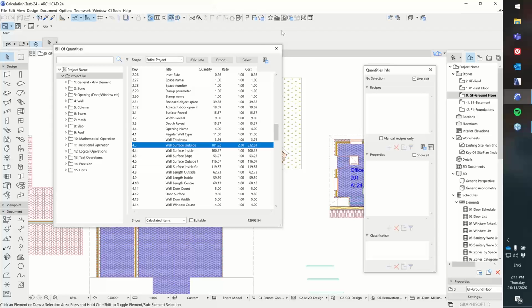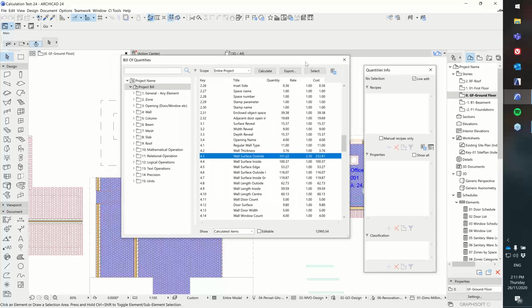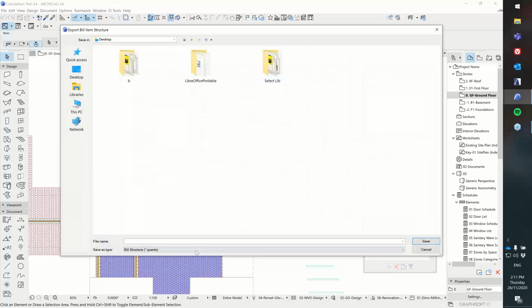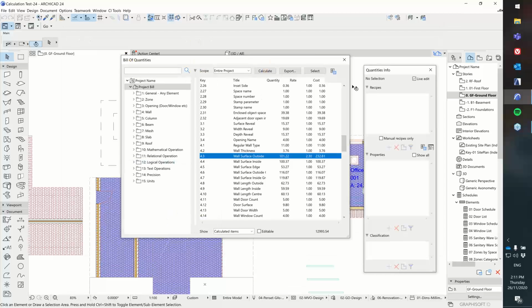So the last thing that I want to show you before we have a quick look if there's any questions is just exporting. To do that, you just hit the export button, which is nice and easy. And I'm just going to choose a CSV file. And it will export that.